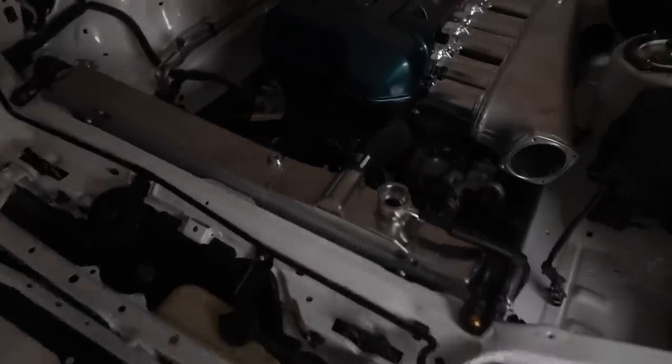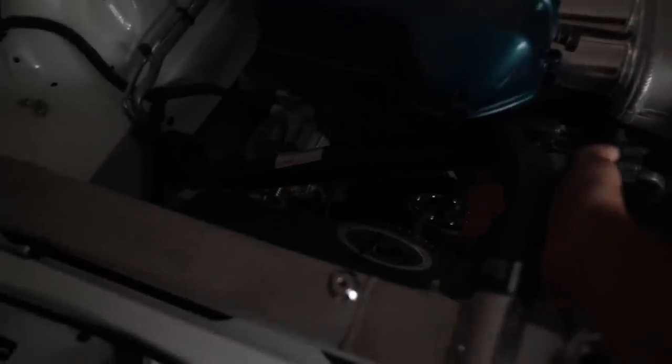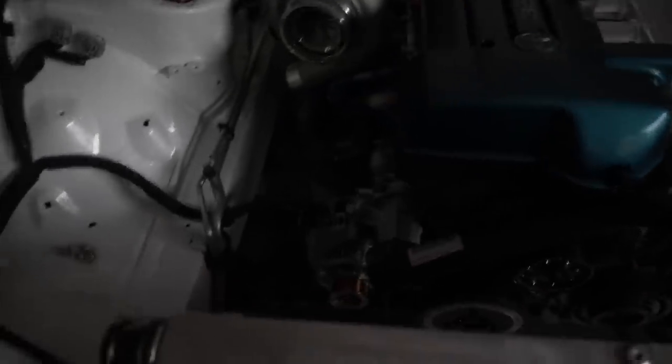Well, I had put the shroud in and the shroud was extremely close to the valve cover, so I'm wondering if my shroud won't work because of it being NA. So I'm curious to know if I need a turbo shroud, if the turbo shrouds are different. I also noticed that the radiator hoses that I got are extremely close to the engine and they're actually kinking. So I might have to trim them down a little bit. Not the end of the world, but I want to make sure that there's no difference between NA and turbo shrouds before I start cutting up the hoses and all that stuff.